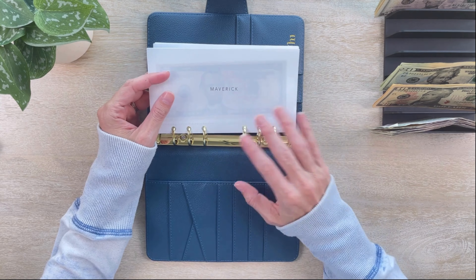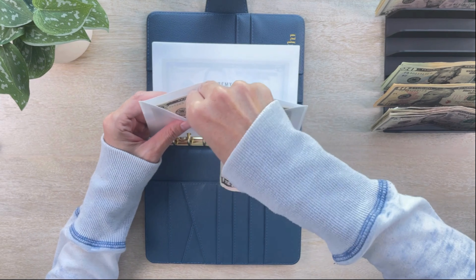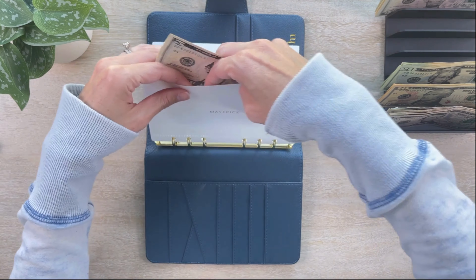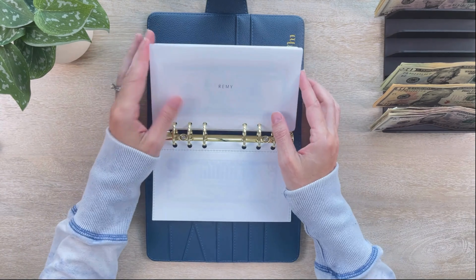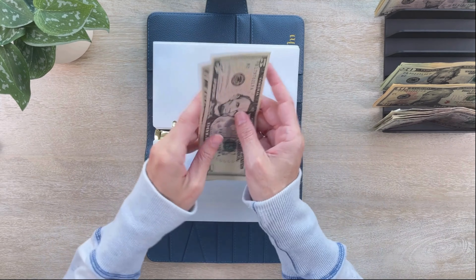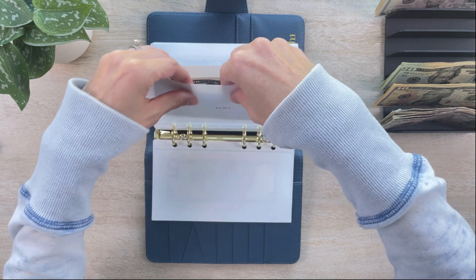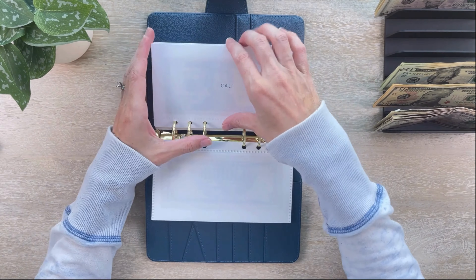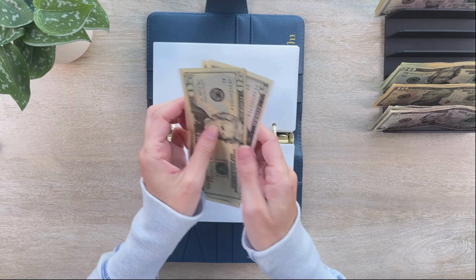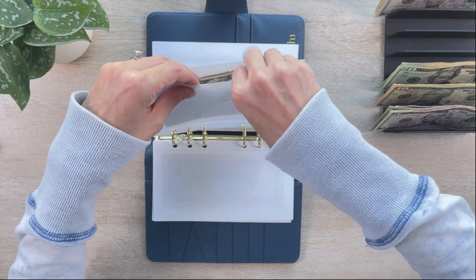The kids, while we were gone for about 12 hours, got to use some of their own money to pick out activities and treats for the day. The bigger kids were the bigger spenders, which makes sense. Now for the kids' binder — all kids are getting $5 this week. Remy now has $10 and Callie still has $30, so she'll have $35.